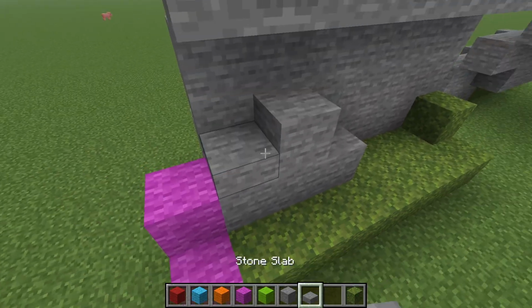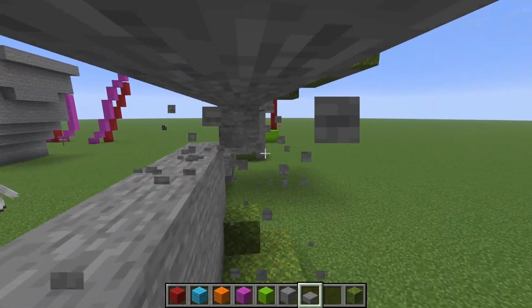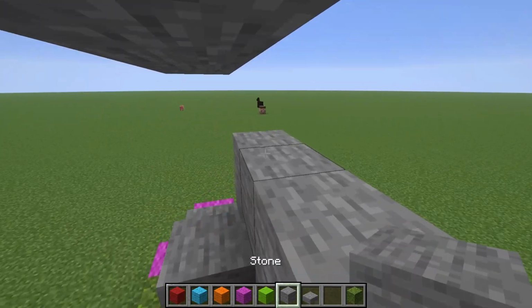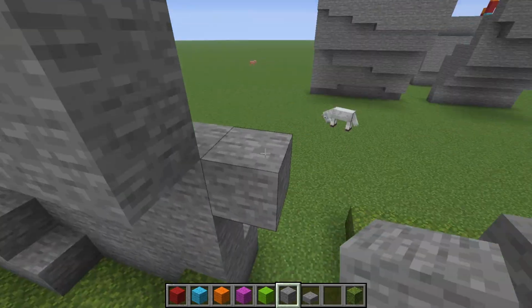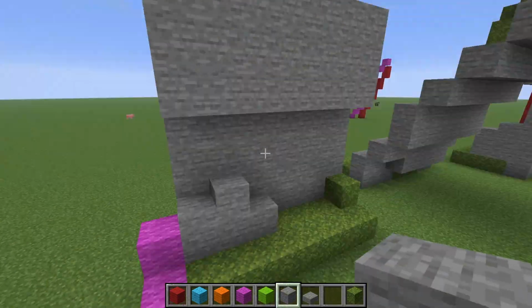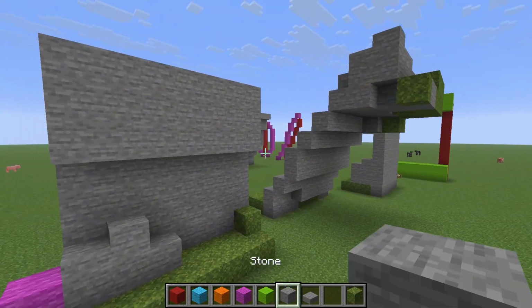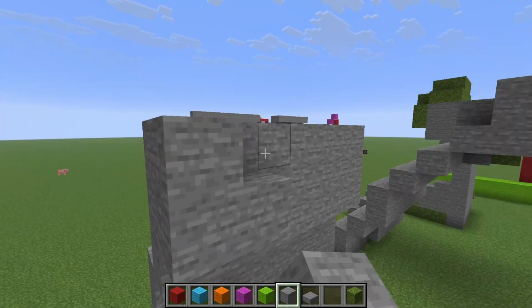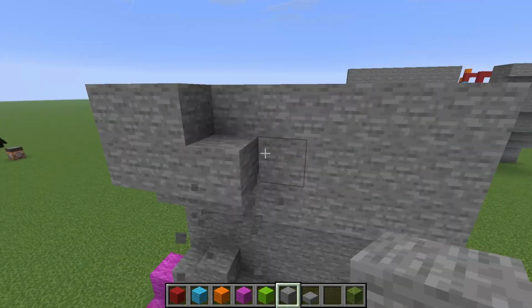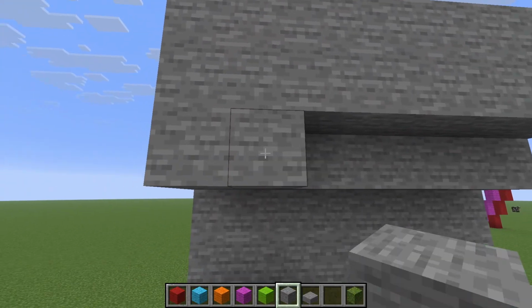Now in this scenario, I made that a little too small. So I'm actually just gonna make that a little bigger so it looks a little nicer, because I actually kind of care about my builds. Now for the top thing, the easiest part of it. You just do the same thing as you did for the straight line, and you just kind of add some details to it.